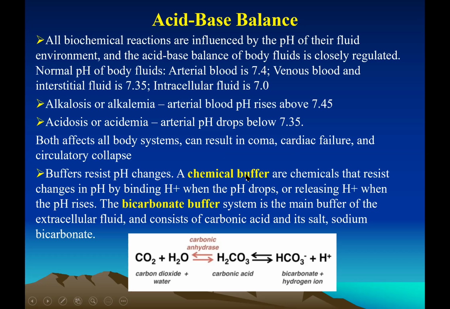It can either use a chemical buffer. Chemical buffers are chemicals that will stop changes in pH by binding to the hydrogen when pH drops, or releasing a hydrogen when pH rises. The other most popular system that we've studied earlier when we studied the respiratory system is the bicarbonate buffering system. So the carbon dioxide that is released as a byproduct in metabolism will combine with water, and this enzyme carbonic anhydrase will convert it to carbonic acid. So acidity results that can dissociate to form hydrogen and bicarbonate, which are powerful buffers. So they are the buffering system of our body.